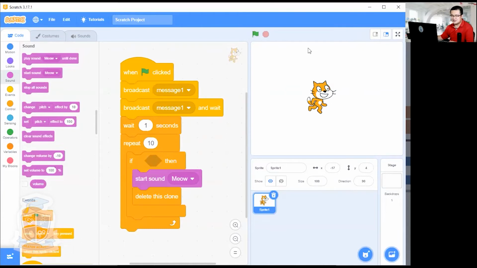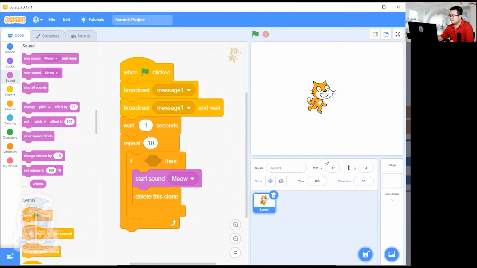And another thing that you can do on the stage is to tell it to play. This is called the go flag. When you click on the go flag, that tells the stage to start your game. But we won't need to worry about it just yet. When we're playing the game, then we'll press on this go flag.